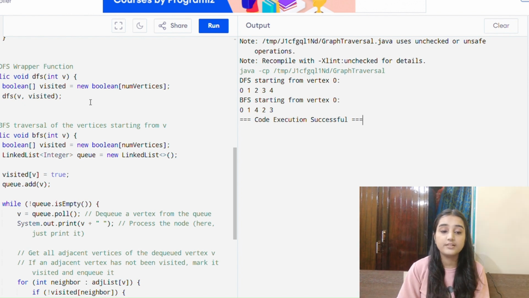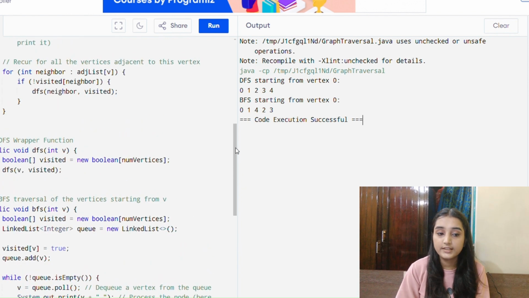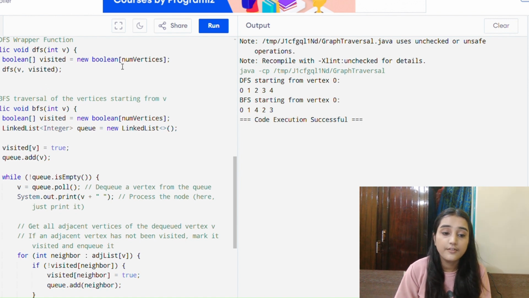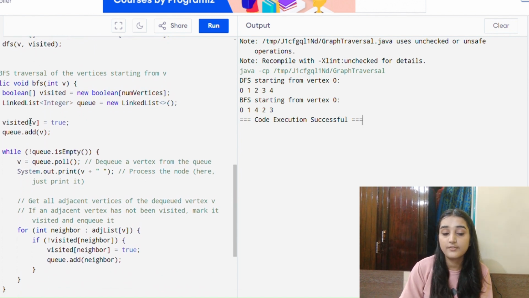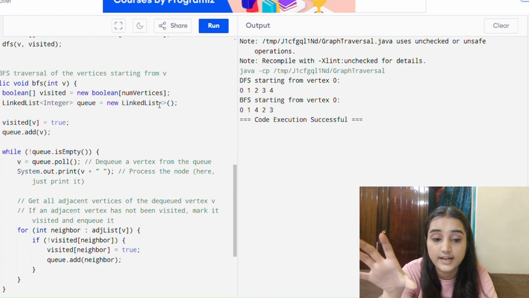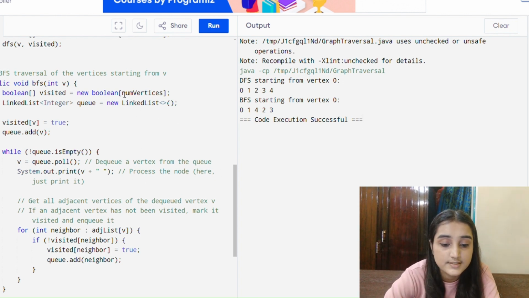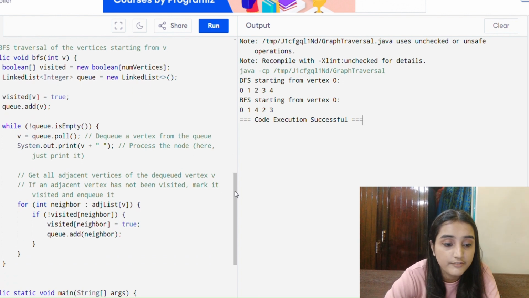Inside the function DFS we get the value v, and we create a boolean array, storing true or false for each of the numVertices entries. So we are traversing.